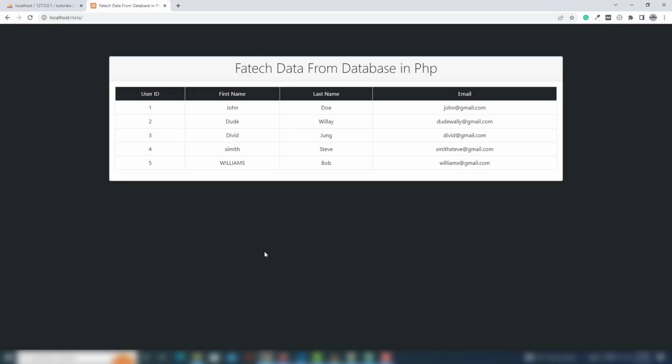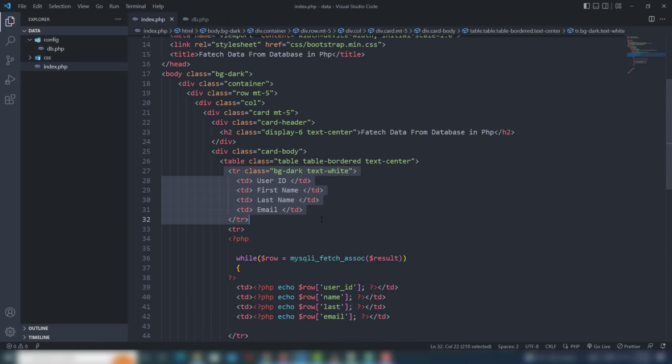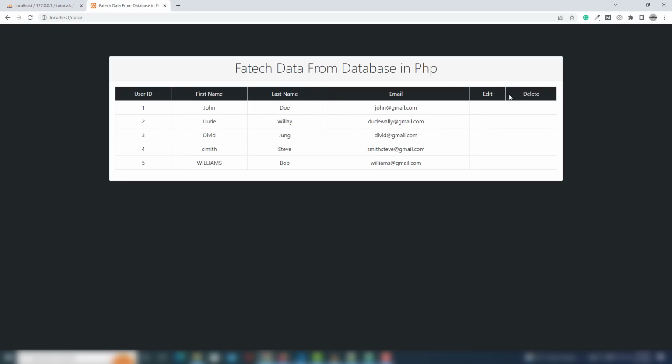And other thing is, I want to display the column like edit and delete on there. So you need to use this section, and I'm going to use edit, copy and paste. I use, and this will be deleted. First save that. Let's see, 2 columns have been appeared inside our table.